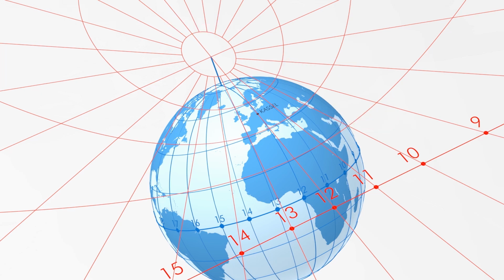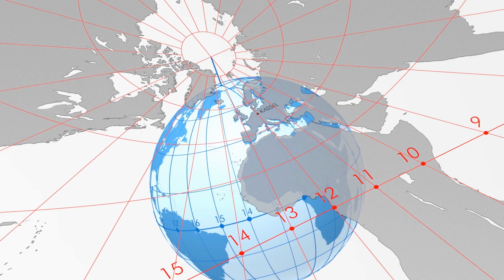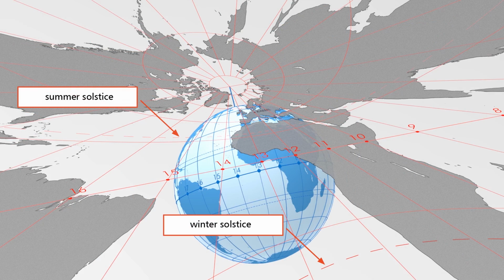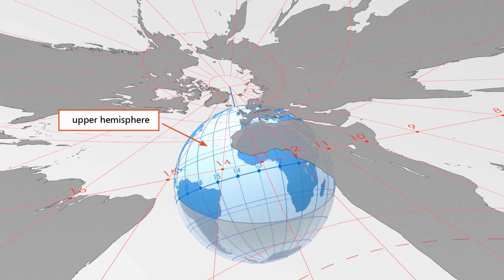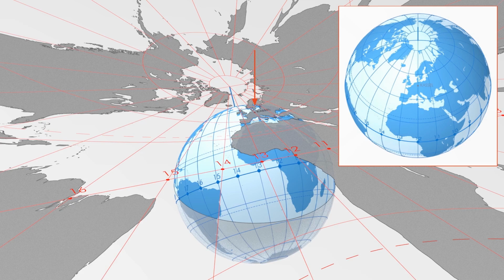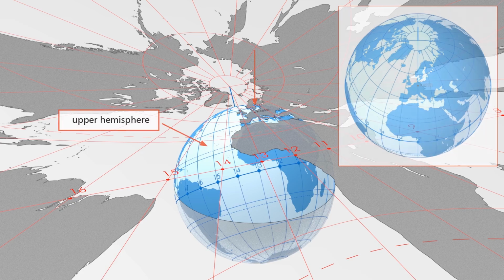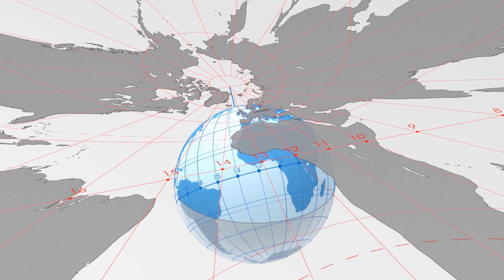In the next step, we project the parts of the Earth onto the map plane and draw the tropics of the Sun. From Kassel's point of view, we now divide the Earth into an upper and a lower hemisphere. If we look vertically at Kassel from above, we can only see the upper half. We have named the large circle that borders the hemispheres the solar event horizon. Seen from Kassel, the Sun always moves above the solar event horizon throughout the year. When it is below this circle, it is invisible to the people of Kassel.